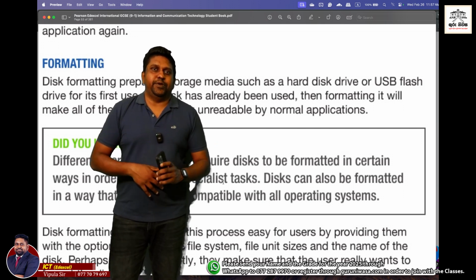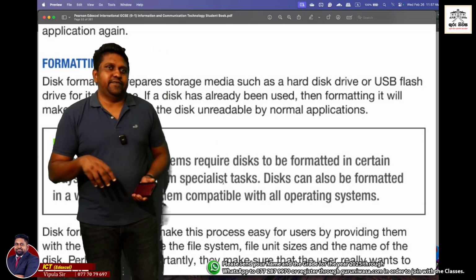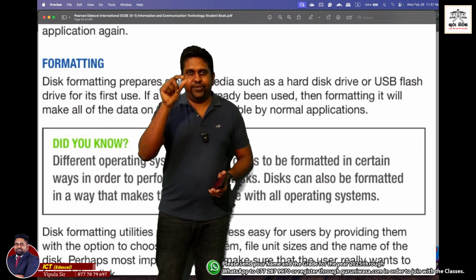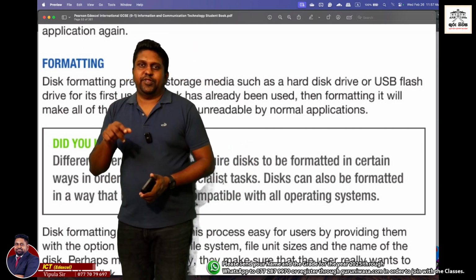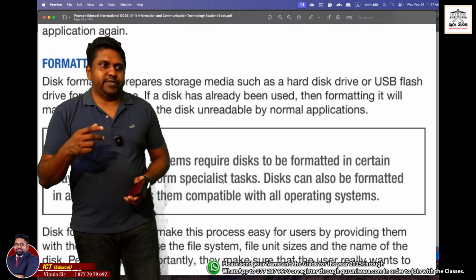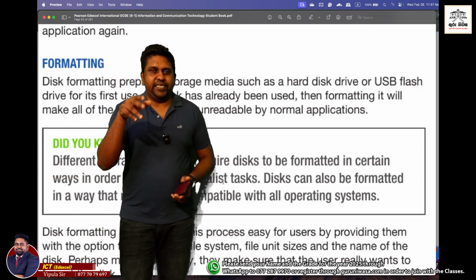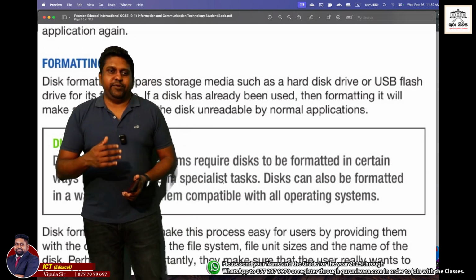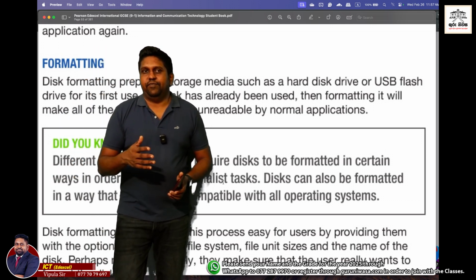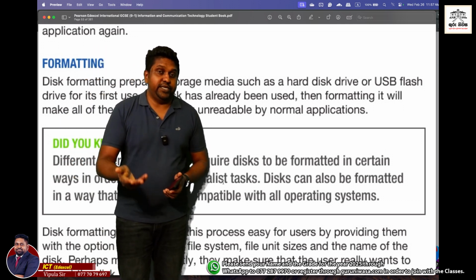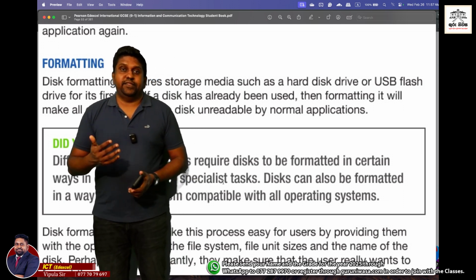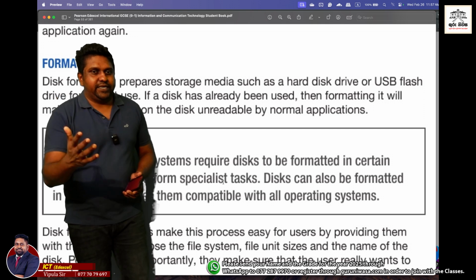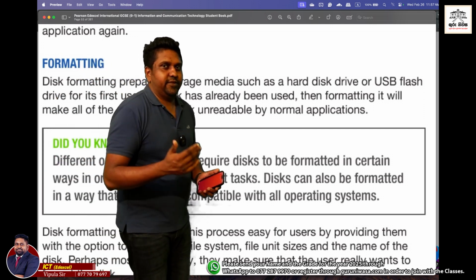So you can fix it at any different angle, but as long as that piece is of that particular size or shape, you can put it in, right? Similar to that, when you are putting data or pushing data to a hard disk, there is a specific order which this data has to be in. That order is known as the file system.